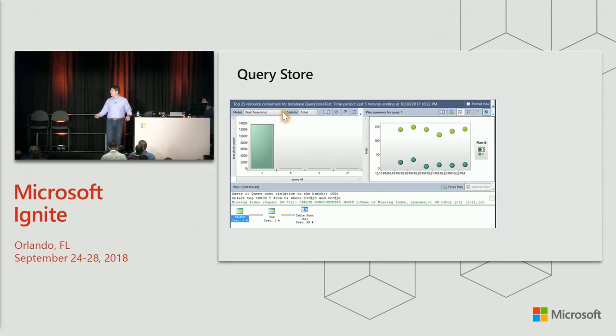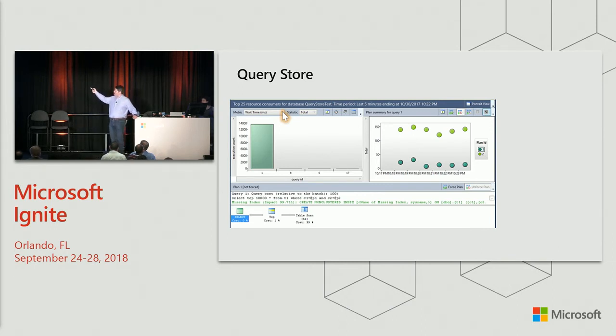So I can go to my regressed queries report. It will look something similar like this. I can identify queries that have more than one plan. If I see that one plan consistently behaves better than any other, and I want to force that one to always behave the best it should, then I can, with one click, make sure that it does that going forward. Or, using the SQL Server 2017 auto-tuning feature, it will recognize this, and it will enact that click on your behalf, and it will force the plan on your behalf.